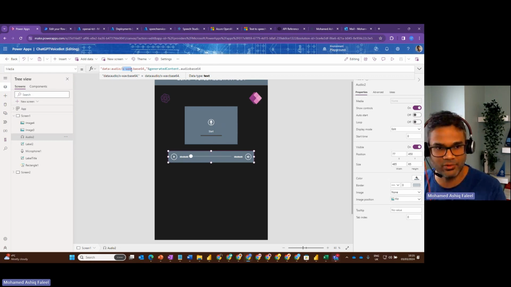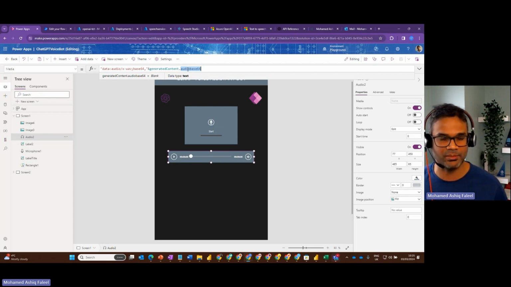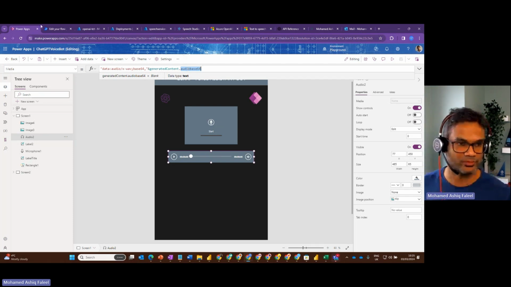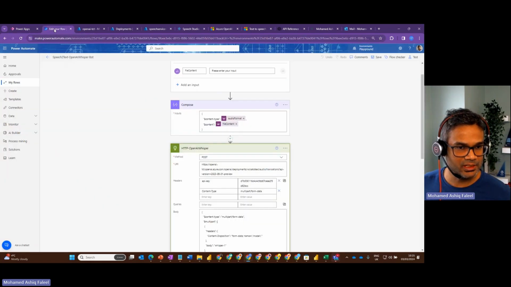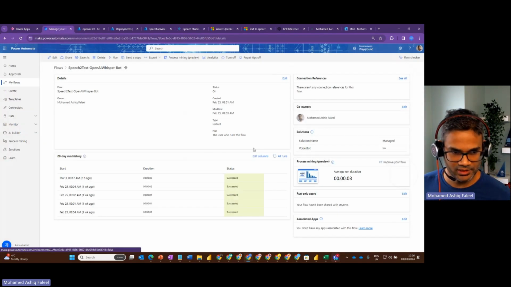I've got it hard coded, and it is in base 64 format. And then the same variable generated content, which is the other output variable where we are passing information in base 64 format from the Power Automate flow. Let's quickly look at an existing flow run. I will open this one.